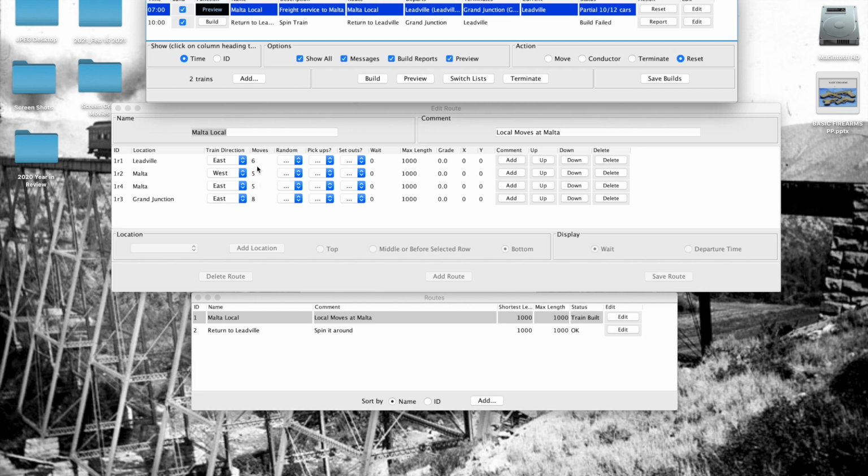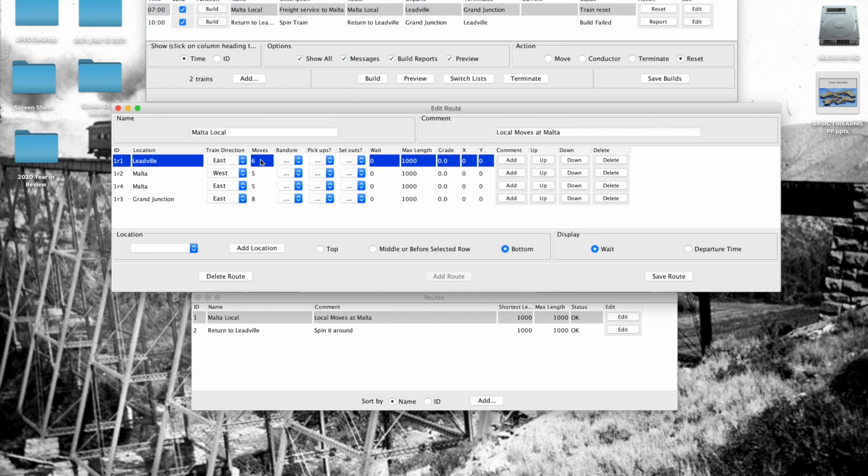We didn't get all of this. We didn't get 10 moves at Malta, but we did end up in Grand Junction. I think it always puts an emphasis on the amount of cars, at least with staging, that you actually terminate with. Okay, we'll reset it. Now, if you request more cars than what you have already in staging, there's not going to be an issue.